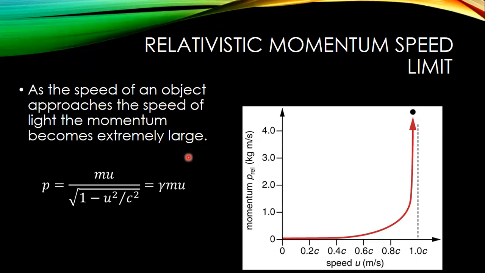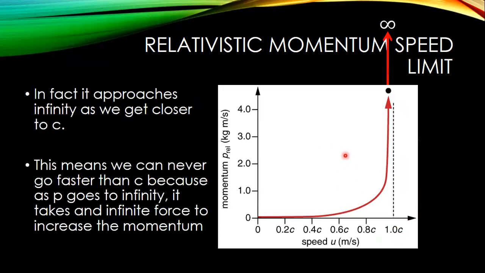And obviously, if you want to do this in terms of work, we'll talk about energy a little bit later, it would require an infinite force. It would require an infinite amount of energy. So really, we're stuck. If we have mass, if we have inertia, we're never going to reach the speed of light because of this relativistic momentum. So there's your barrier right there. Can't pass that. 1 times c.